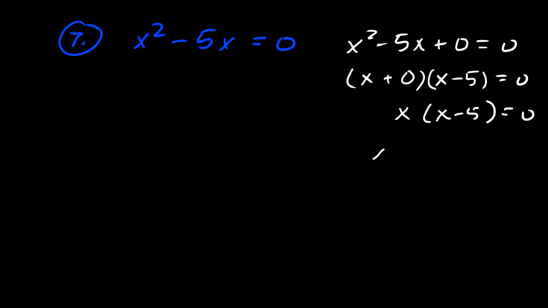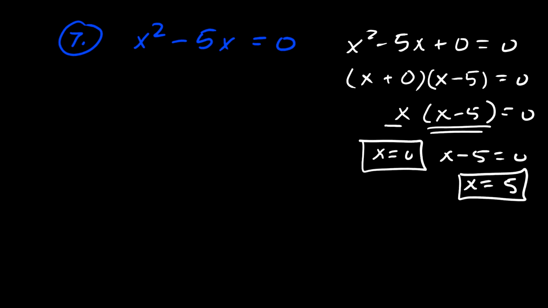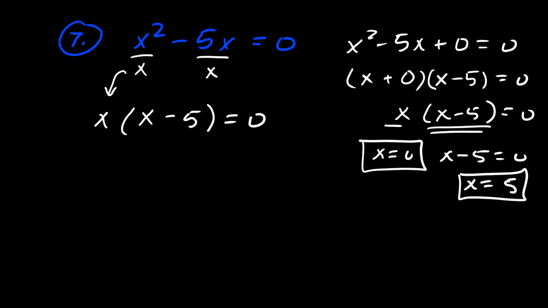Again, we can set each term equal to 0. So this is where our first term is x. Our second term is x minus 5. So our two answers are x equals 5 or x equals 0. Many of you may recognize a different way to do this by the fact that this could be the result of distributive property, that an x was distributed to both terms. So we can find that greatest common factor, which is x, factor that out, and that would leave us with x minus 5 equals 0. Again, set each term equal to 0, x equals 0, x minus 5 equals 0, so we're left with the same answer.